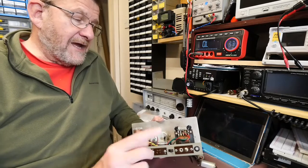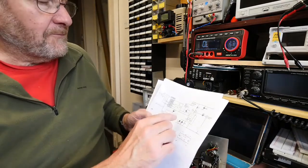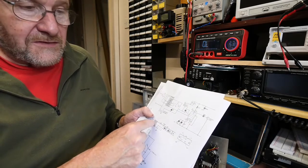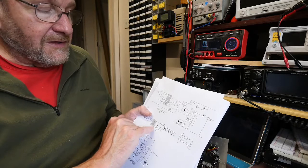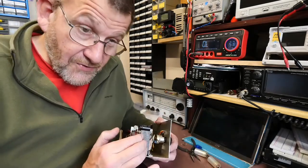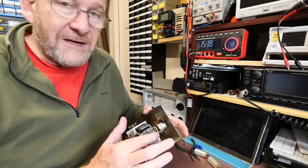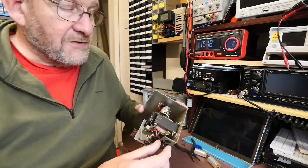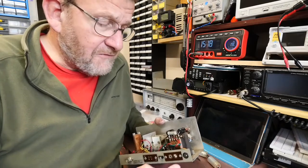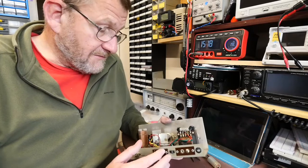That works fine connected to the CR70, but when I had a look at the circuit diagram I realised that the diode in the high tension supply will stop the HT going back into the transformer, so I'm not concerned about that. However, there's nothing stopping the heater voltage from energising part of the transformer — I measured about 200 volts coming out of the primary side. So I've removed the mains lead and disconnected those two wires. If I ever want to return it to a separate mains supply that'll be straightforward, but in the meantime I'm going to power it off the radio, which I think is a much better idea.